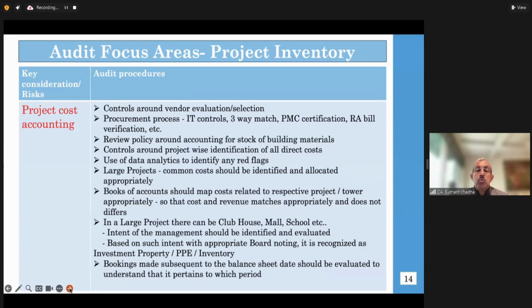Project cost accounting: how does my selection go for the vendors, for my contractors? Three-way match, from the PO, from the invoice, from my accounting, is very critical. Certification: when a building is being done, it's very difficult for an auditor to see what's being put. So as a management function, I need to know, I have a project management consultant who knows the technical aspect. Once the building is ready, I really don't know how much steel, cement, has been put inside, whether it is as per the specifications, the quality, the quantity. Not only does it affect the quality of the building, but we really don't know if that much steel was required for this particular building, have I over-invoiced, or is there something wrong.